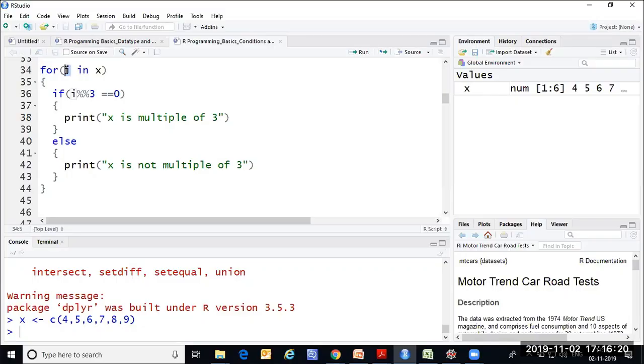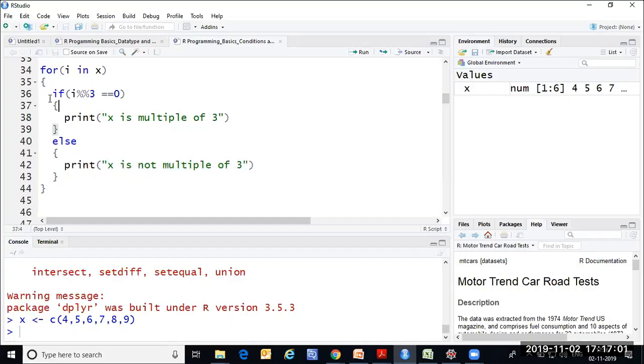I'm saying for i in x, where x is the variable where I store the values, and i is the temporary variable I loop through. Whenever the value I'm capturing, if I divide that by 3 and the remainder is equal to 0, print this statement. Means if the number I'm taking is divisible by 3, print x is a multiple of 3. Else, print x is not a multiple of 3.